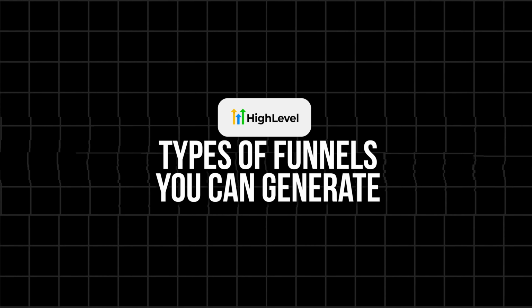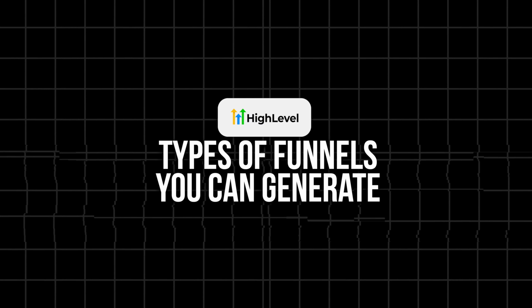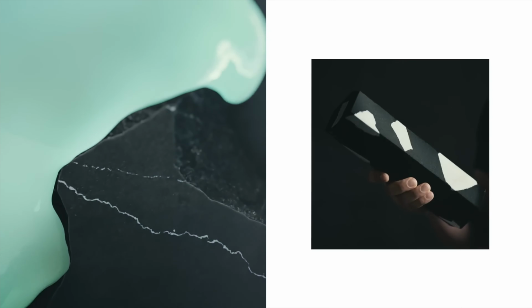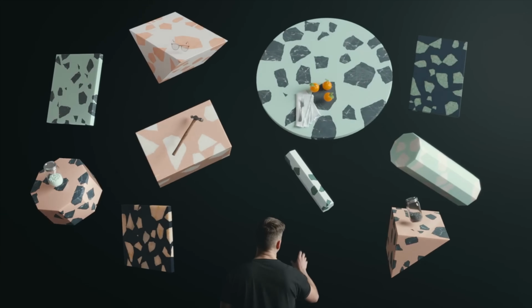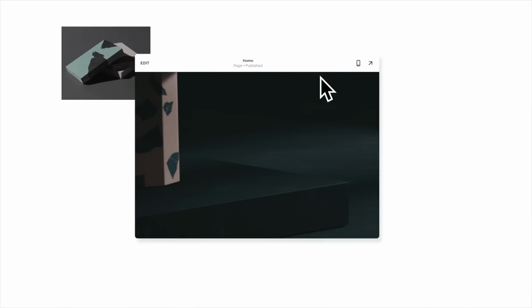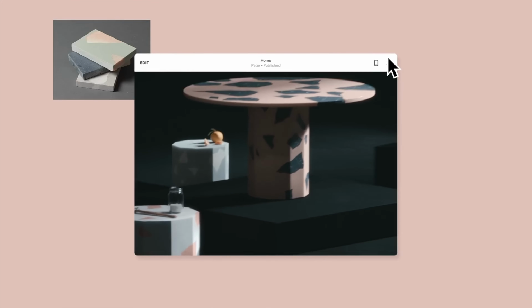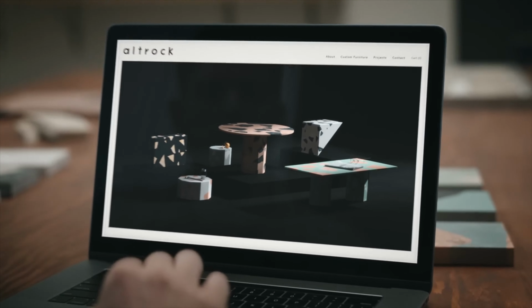There are different types of funnels that you can go ahead and create depending on your goal. This might include lead capture funnels, simple sales funnels, booking funnels, or offer explanation pages. The AI focuses on common funnel structures that are already familiar to most users. You'll usually see sections like a headline, a problem explanation, and an offer overview, maybe some social proof placeholders, and then a clear next step.